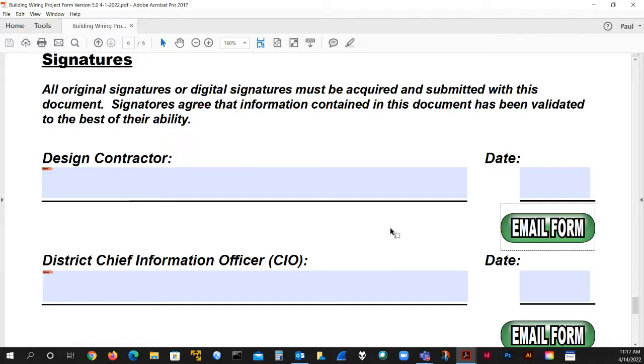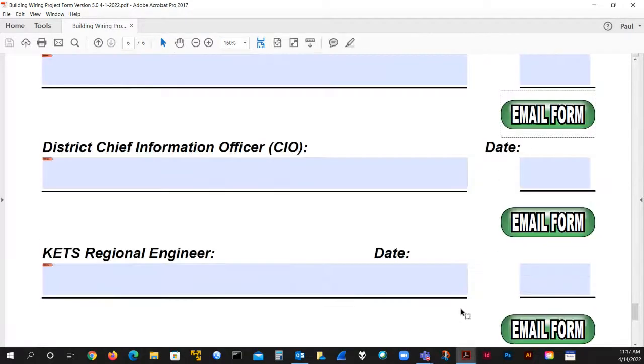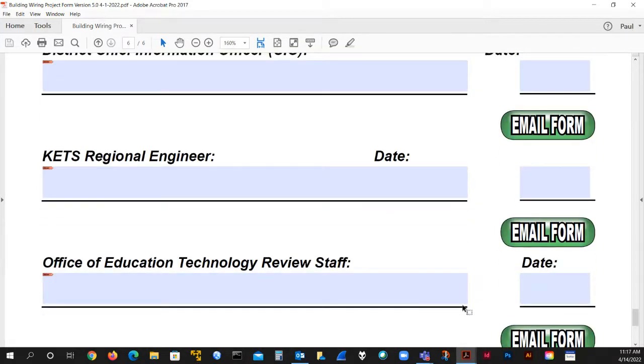When that CIO receives the document, they will review it. They'll add their signature, process the email the same way, and send it off to their CATS regional engineer. They will do a walkthrough of the form, making sure that nothing was missed or that they don't have any questions. Then the next step is they send it to me.